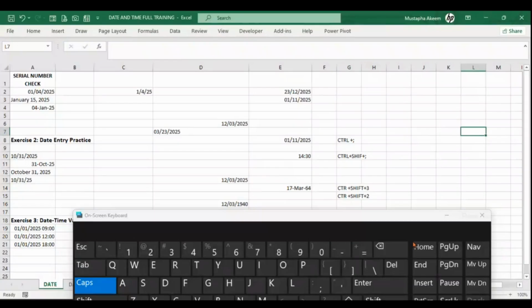Close the bracket, then enter. I see that Excel has formed my date for me automatically. So I don't need to be doing it manually again. Once I have the year, month, and day, I just use this to form my date.